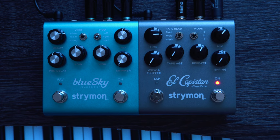So the El Cap is a really special pedal. It's a D tape delay, meaning a digital emulation of a tape delay, but they've put a ton of care into making basically all of the irregularities of a tape delay just front and center for this pedal, so it sounds so organic. Tape delay is my absolute favorite type of delay. And I've really never heard a digital tape delay that sounds this kind of warm and emotional and organic. Just sounds incredible on pretty much whatever you're gonna use it with.